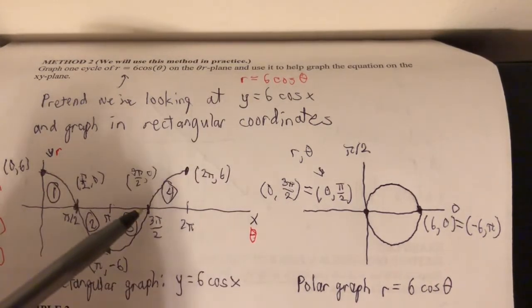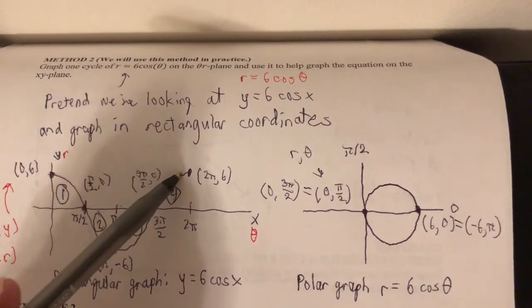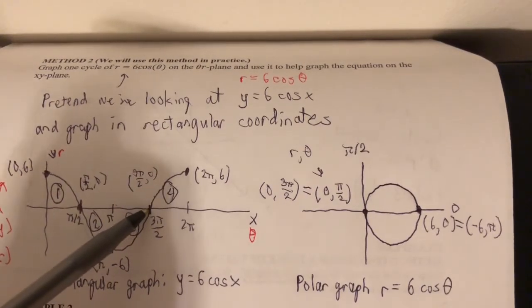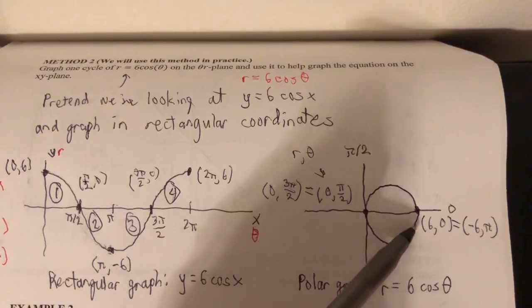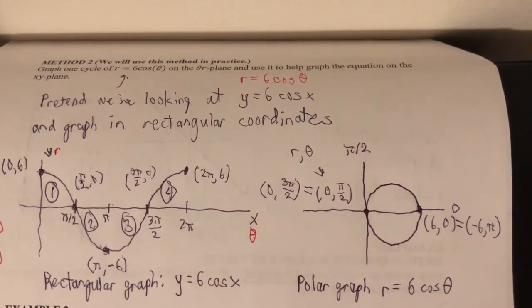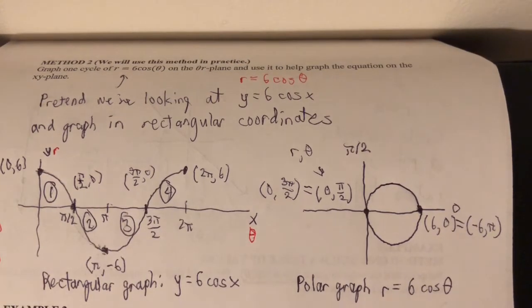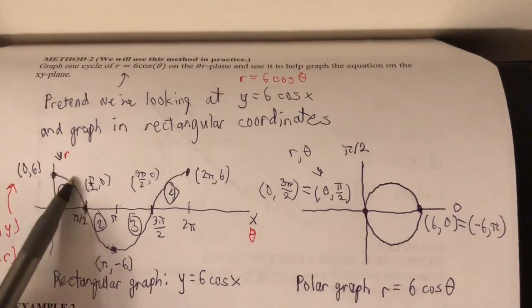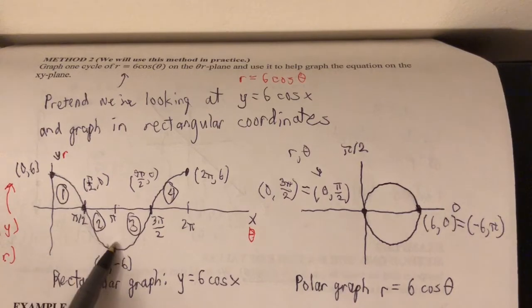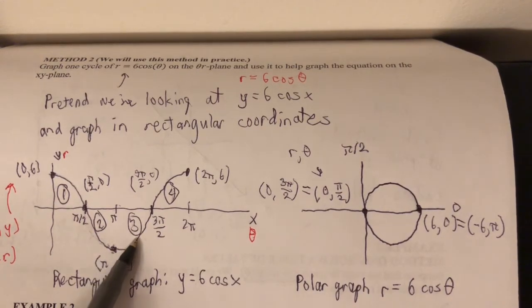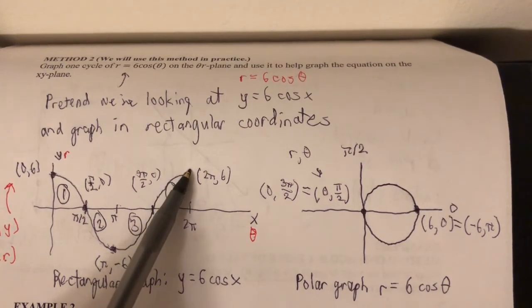And then in the fourth quadrant, my distance becomes positive again, grows from r equals 0 to r equals 6. So I trace the bottom part of my circle again. Now, in hindsight, in order to get the entire graph, we really didn't have to go from 0 all the way to 2 pi. All we had to do was go from 0 to pi, and then we saw that the graph just kind of retraced itself.